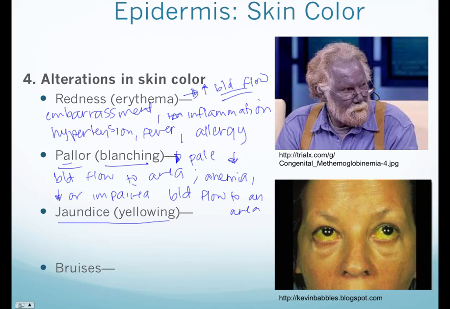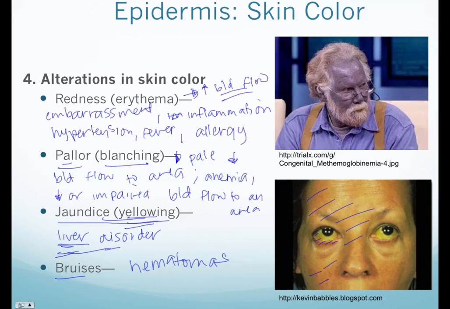Now, some of you might also have seen jaundice, and this is yellowing of the skin. Really, this is a liver disorder, when the liver itself can't break down the byproducts of red blood cells. Our red blood cells are continuously being regenerated every 120 days. Bilirubin gets broken down within our liver, and if we have some sort of liver disorder, it can start building up within our skin and then within our bloodstream. You can see your skin starts turning yellow, and it can also be picked up in the eyes. Bruises, these are hematomas.